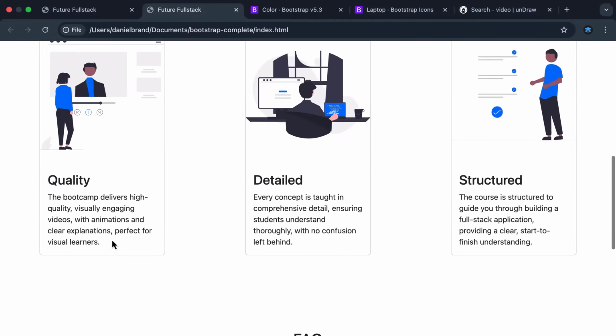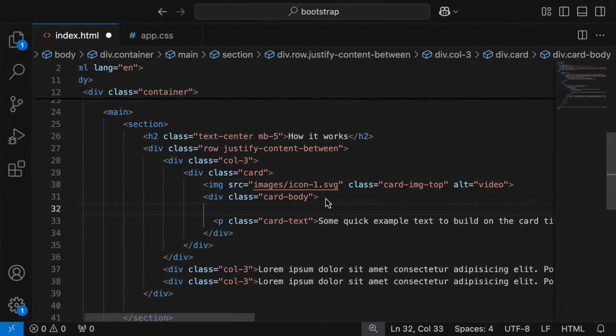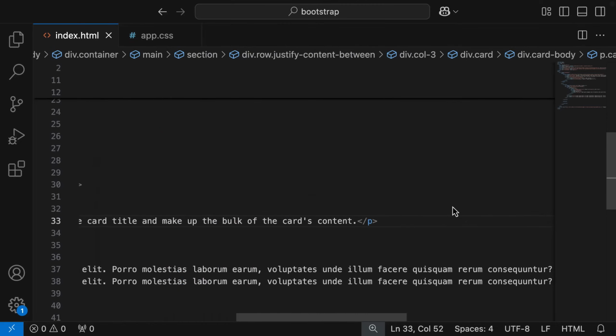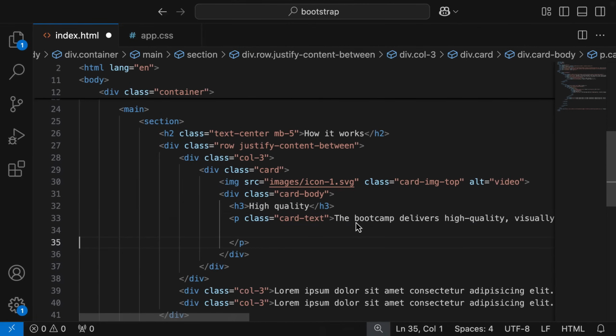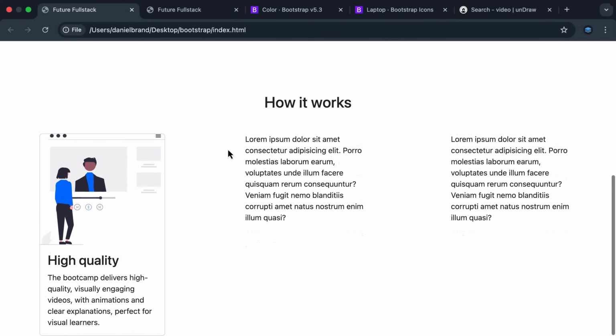Now in our completed project, we have a heading and some paragraph text. So let's go reformat that. Inside this div, I'm just going to add an H3, which is the title of the card, with the text high quality. For the paragraph, I'm then just going to update this placeholder text to the text from the final page. Okay, let's refresh and check this out. Okay, this is looking great. We have our image, our heading text, and paragraph text all nicely contained in this card.